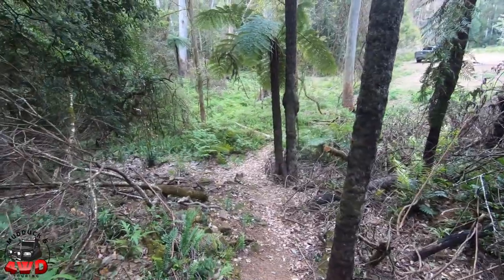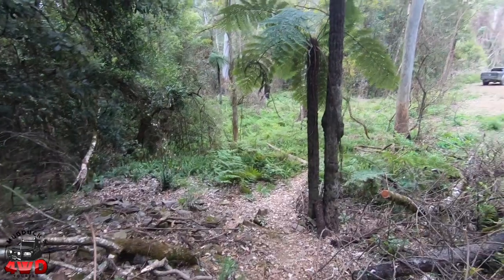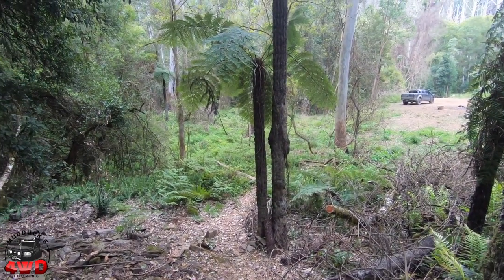So we'll walk around this area and have a look down near the water. They tell me there might be a waterfall down there, so we'll go and see what we can see down that way.